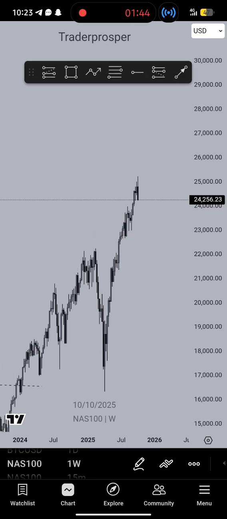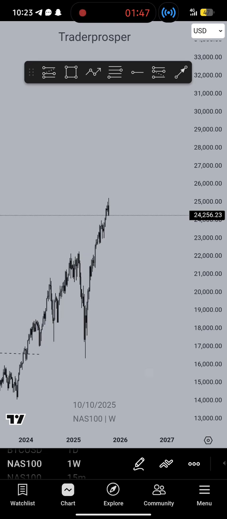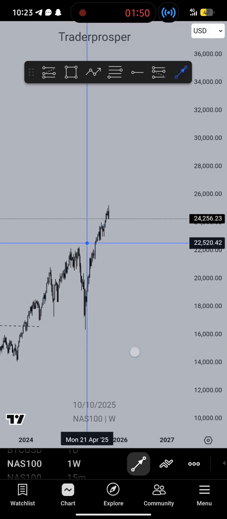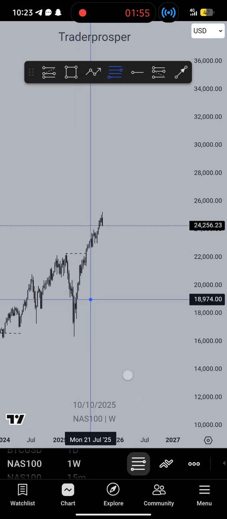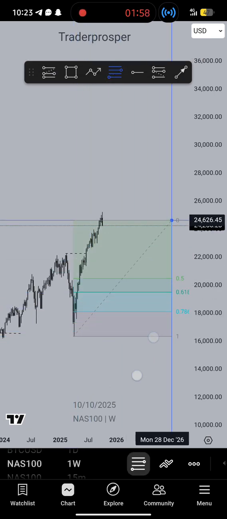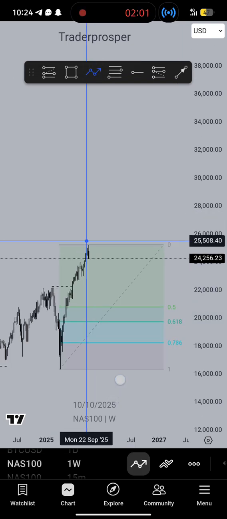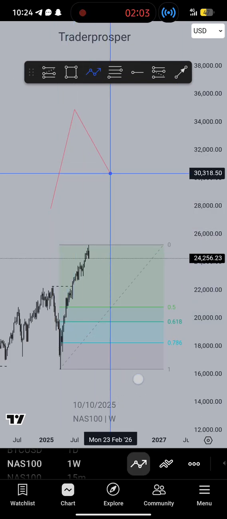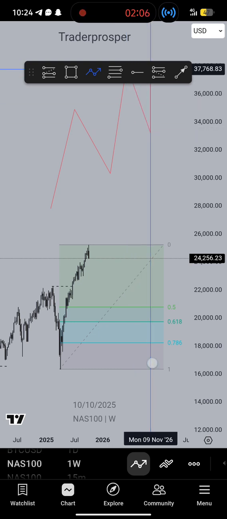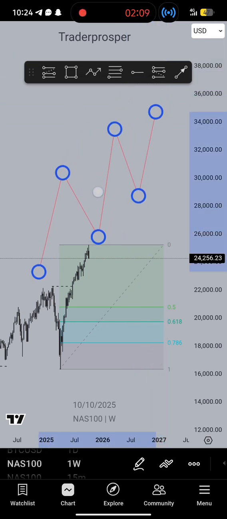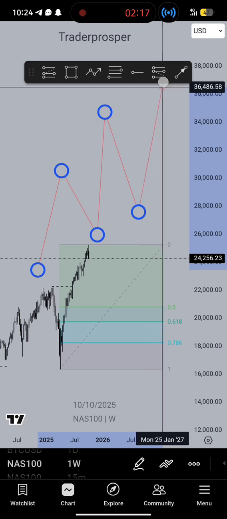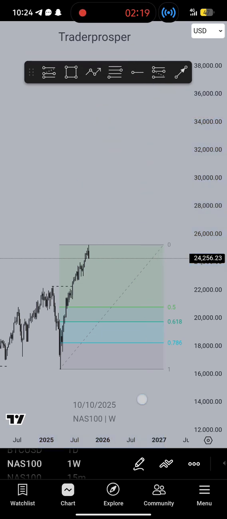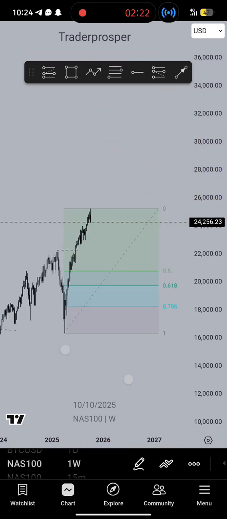When I see a recent break like this, I just mark out my range, from the low to the high, because the market is always going up and down. This is an uptrend, so the market is always moving through continuation, correction, and continuation. That's what the market does. This is pretty basic stuff. So I mark out my high and my low on the weekly time frame.